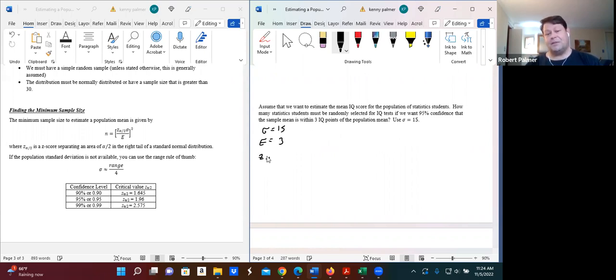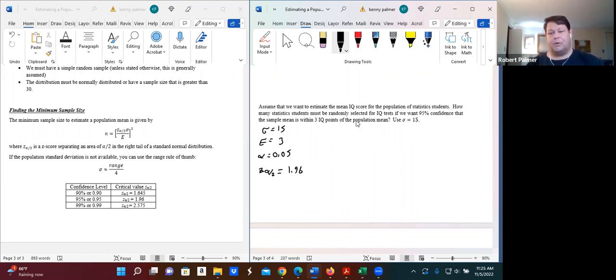Now, there are ways to find this. You can also find this on Excel. Actually, let me back up and see what alpha is. We want 95% confidence, so we want an alpha of 0.05. Now, for our z of alpha over 2 for 95% confidence, we use a small table here because these are the most common ones: confidence levels 90%, 95%, and 99%. So for 95%, z of alpha over 2 is 1.96.